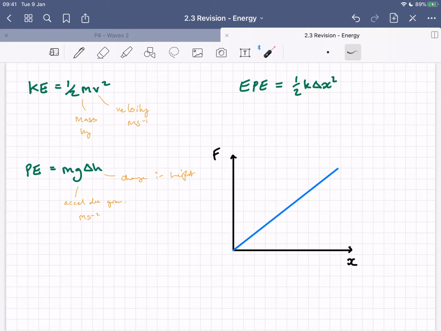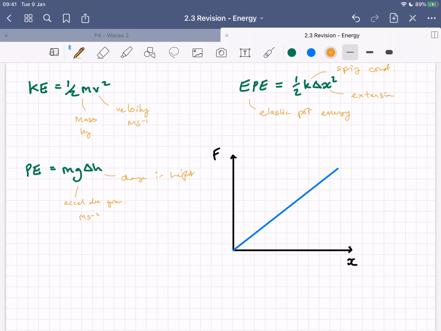In other words, energy is going to be transferred, work is going to be done. So you do work on the spring, you stretch it, it stores the energy as elastic potential energy, and then it releases it. So elastic potential energy. And k, remember, is the spring constant. And x would be the extension.